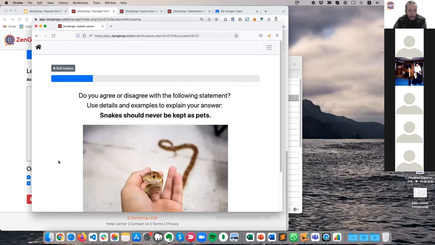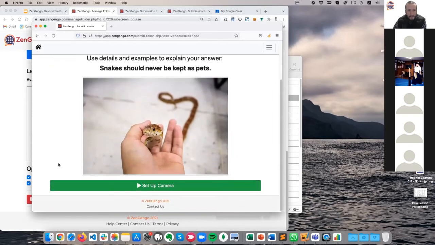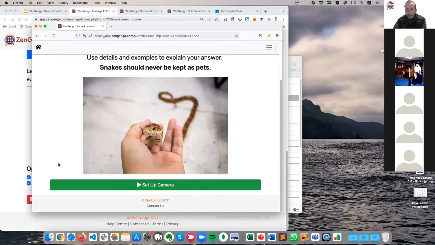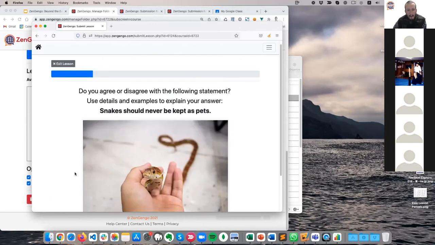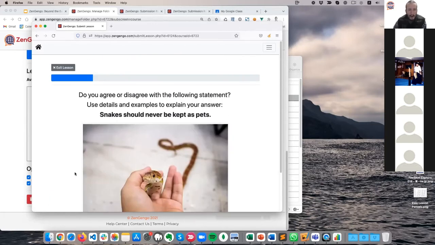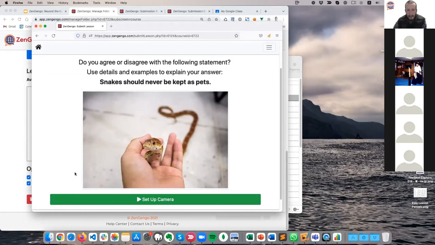Okay, and I can go on to the next activity. This one is a video recording activity. So the students will have to actually show their face. I know in Japan, students don't particularly like doing that, some students, but others are fine with it. As we go back to face-to-face classes, I think this is a good way, either face-to-face or online, to get them to do speaking activities.